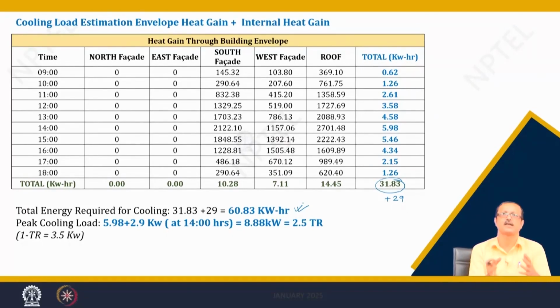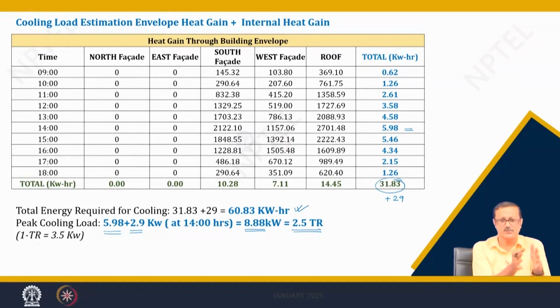The peak load for the cooling, which was 5.98, plus 2.9 per hour that we have calculated, will be 8.88. That means you require 2.5 TR of capacity.